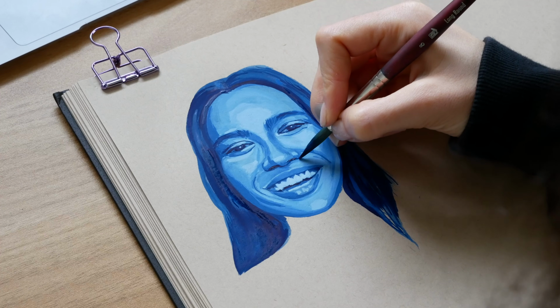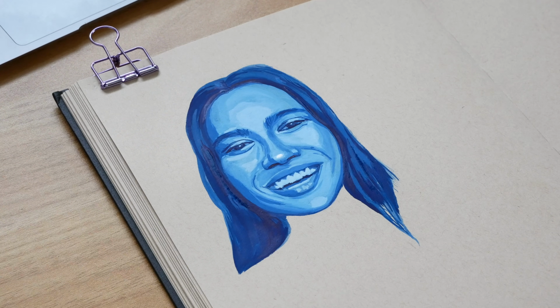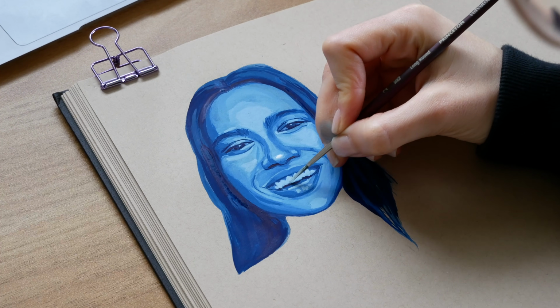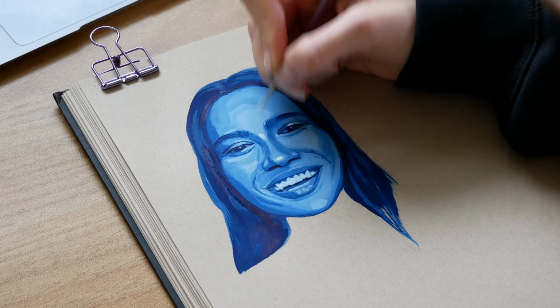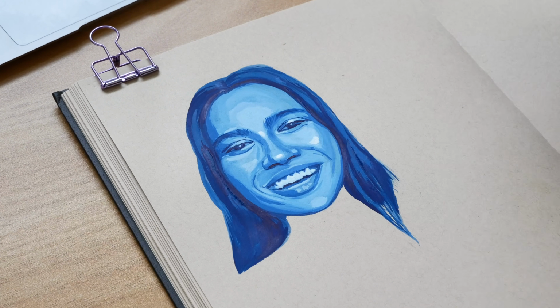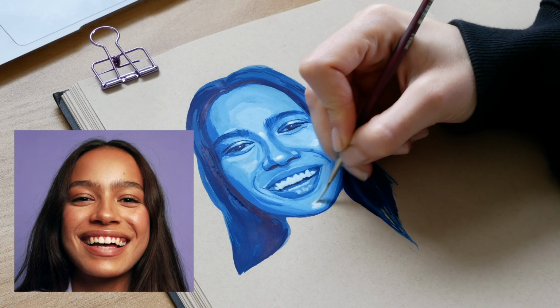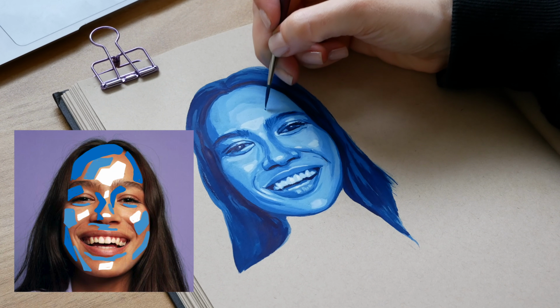Having good lighting on a face that creates really interesting shadows and shapes not only makes it more interesting visually, but actually makes it easier to paint because the different shapes that the shadows and the light makes are more apparent, and that's actually easier then to translate into paint because you're able to break down the face into different shapes instead of thinking of it as one whole.